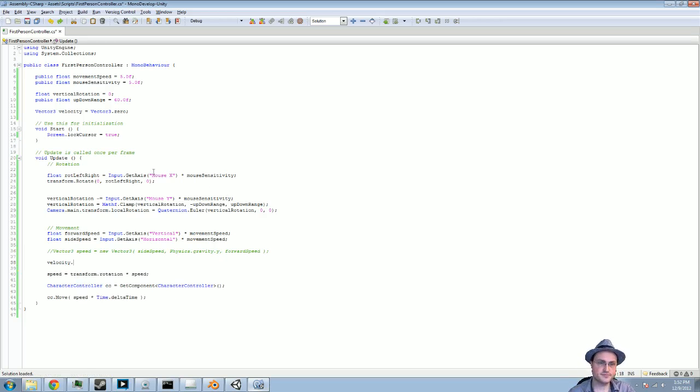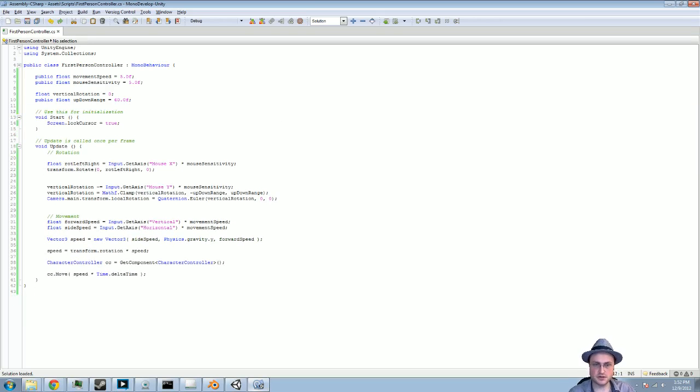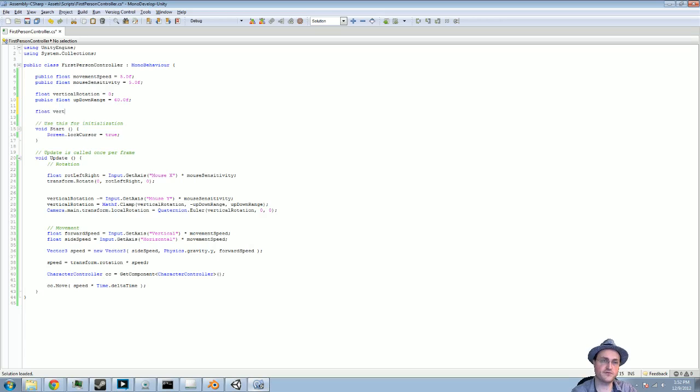Actually, hold on. Let me back out of here. Let's not make our life this complicated. Just erase the last 2 minutes from your brain. We don't need to keep track of our velocity overall. All we need to know is our vertical velocity. That's what's important that we maintain from frame to frame.